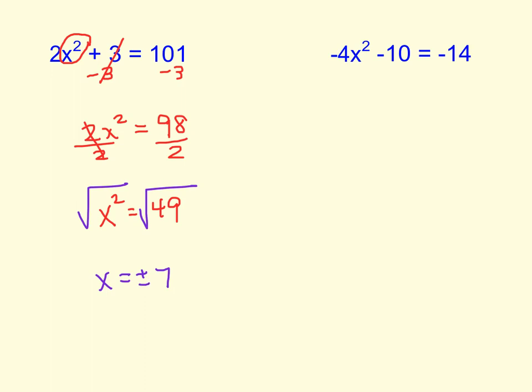One little trick you can use to remember that is you see how the equation has an x squared? That can remind us that we have two answers, positive 7 and negative 7. See how nice this is?